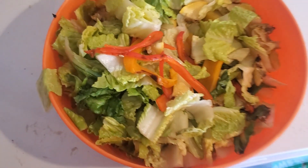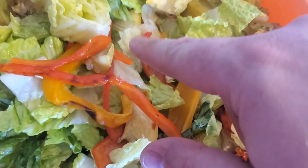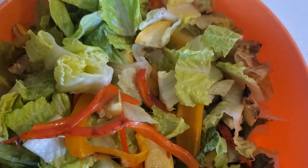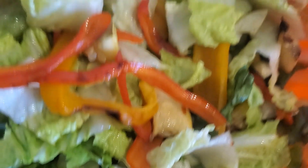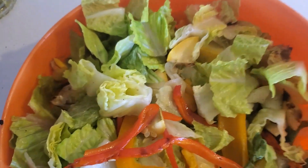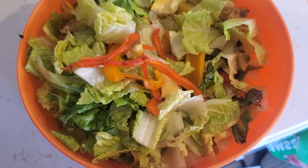Here's the salad all chopped up. You've got your bell peppers, some squash, and the lettuce — it's all got that smoky char taste to it. The lettuce is kind of sweating a little bit. That glistening you can see is not salad dressing, that's just the lettuce sweating from being on the grill. We're going to put this in the fridge and have it for dinner after it's chilled back down.